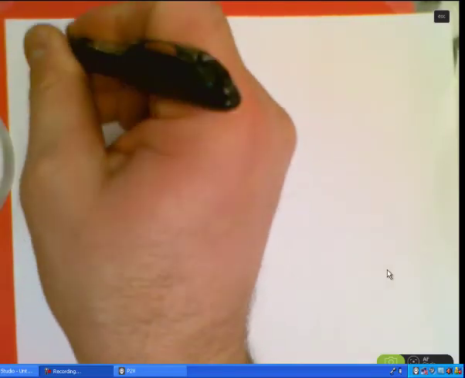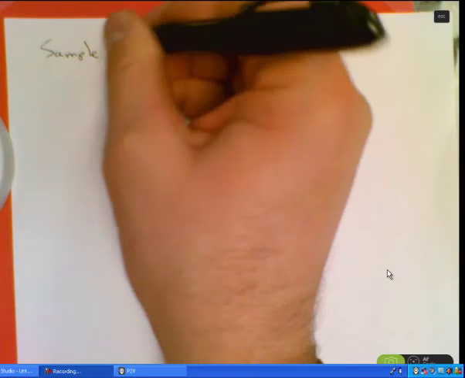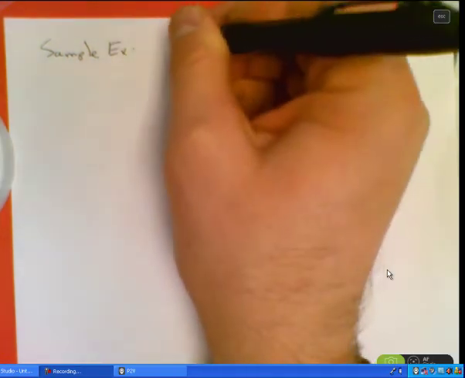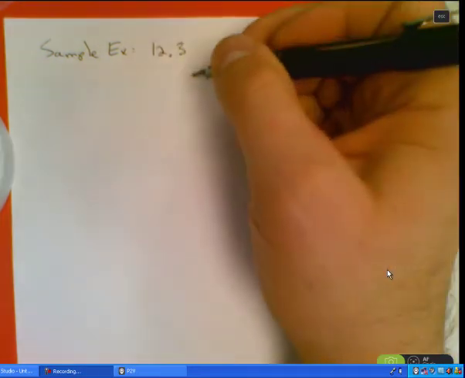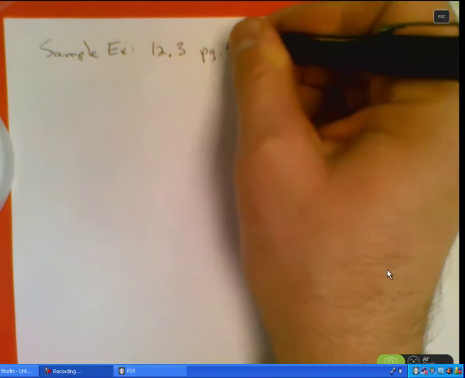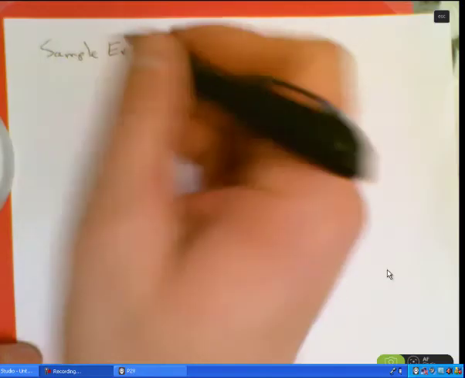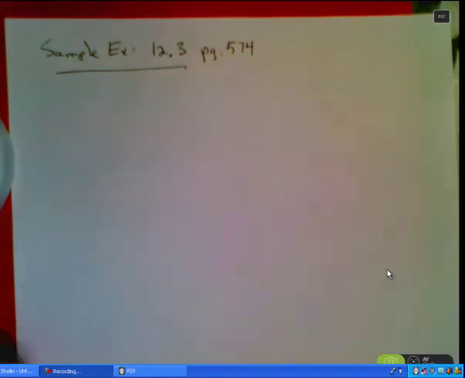So I'm going to move on to page 574 now, another sample exercise. So turn to page 574, so you know where you are in your notes if you're looking back. Sample exercise. This is 12.3. Okay, 12.3, page 574. And 12.3 says, using the data given in sample exercise 12.2, which we just did, calculate the concentration of N2O5 at 150 seconds after the start of the reaction.